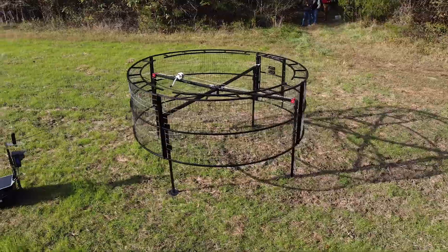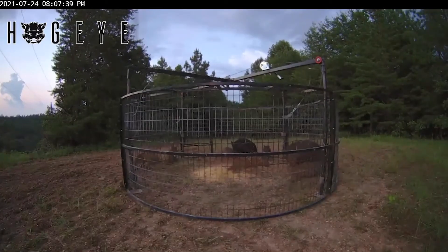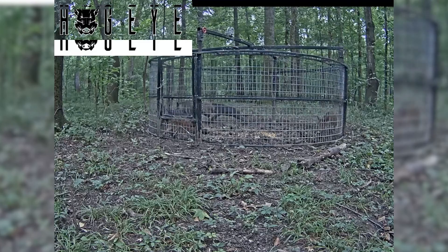Hawgeye Cameras came about as we saw the need for a live feed video system when you're trapping. What that does is it allows you to target your catch to catch more of the sounder — that's the family group of pigs. The goal is to catch the entire sounder, no matter what trap you're using. The information you get from a live feed video just can't be touched with steel shots or manual triggers, the old style.